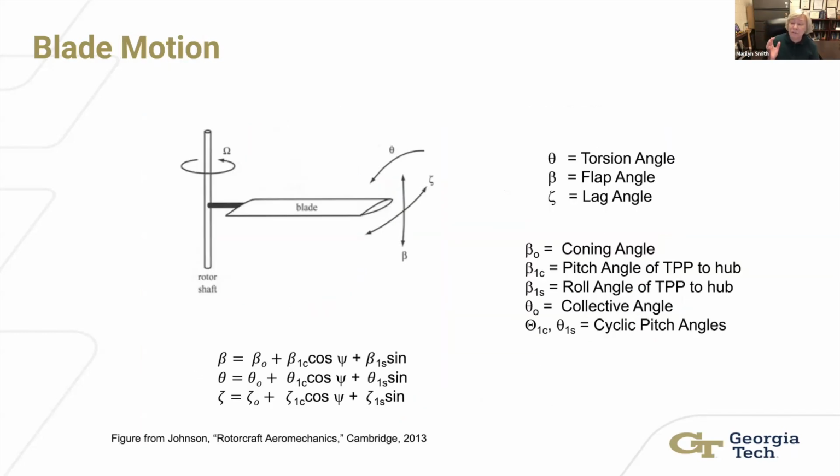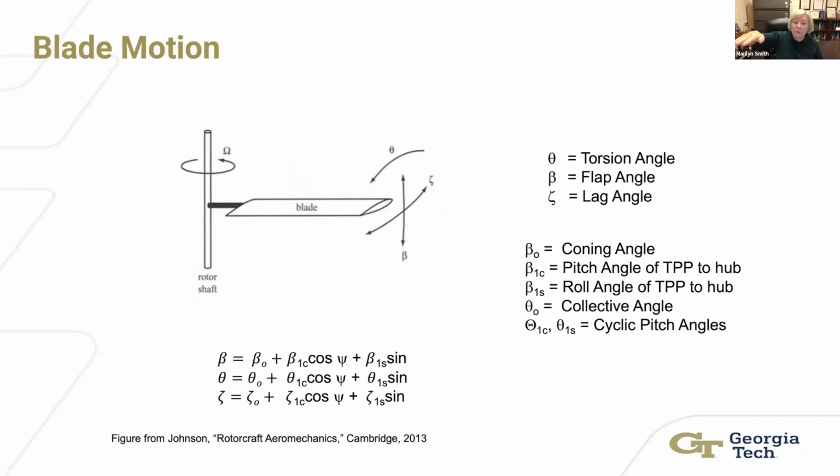Now, on top of all this, remember your blade's not rigid, okay? You're going to have blade motion. One, because you're going to have to change your blade pitch from one side versus the other, so that when you have 0 degrees on the advancing side and some angle of attack on the retreating side, you're going to have to control that. So we have 3 types of motions. We have your pitching, which is like your angle of attack. We call that the torsion angle. Then we have our flap angle, which is basically, think bird flapping, you're going up and down.